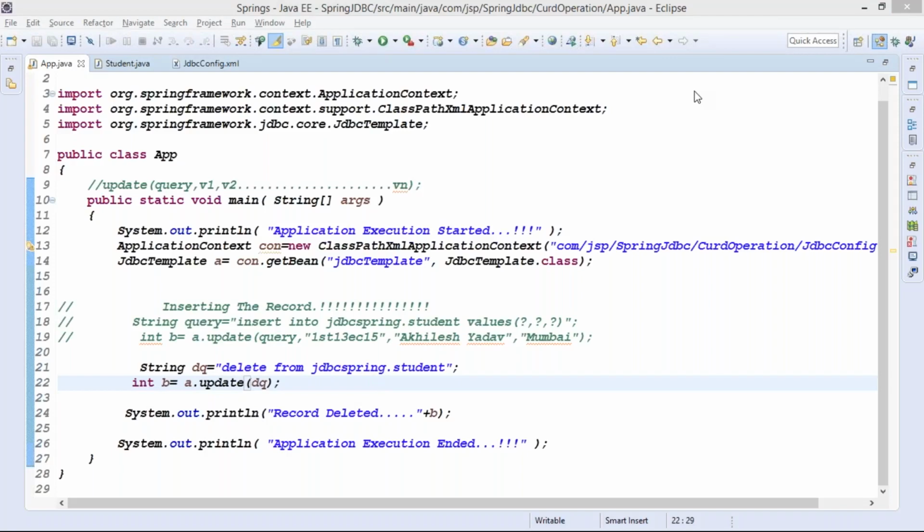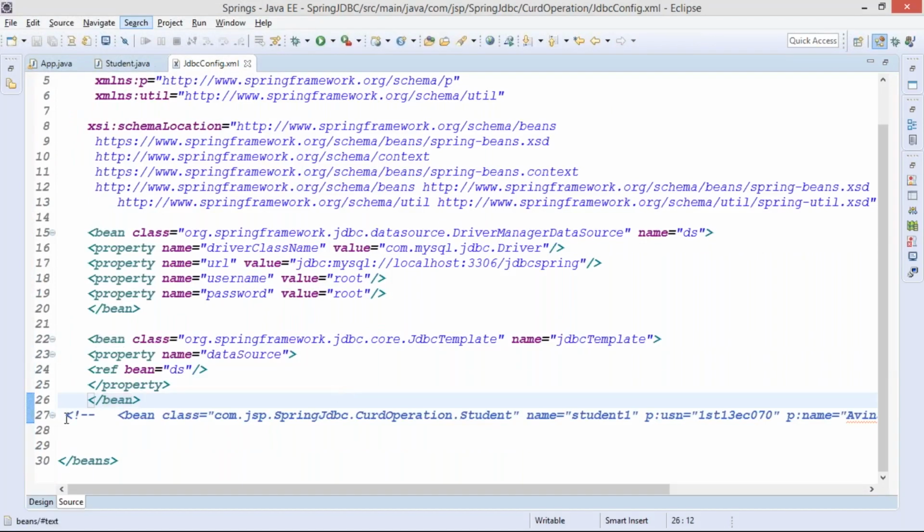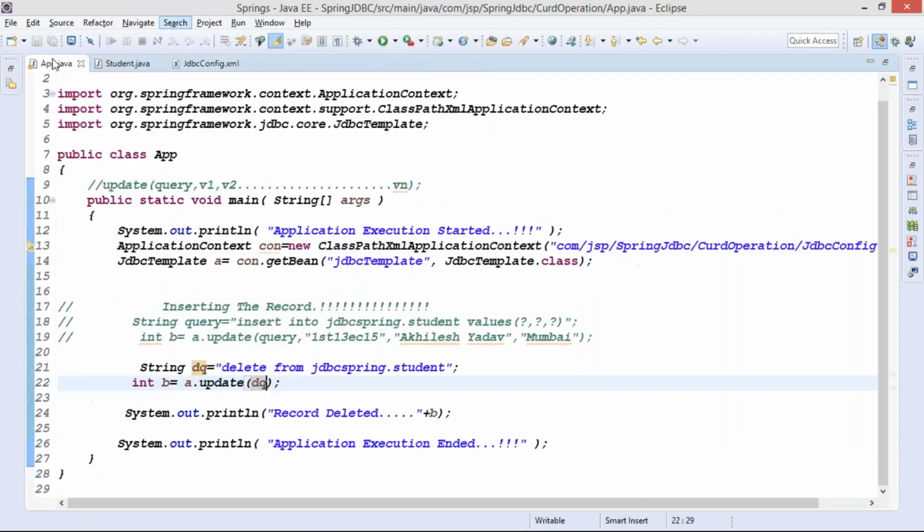Okay, so all of you perform these CRUD operations, that is delete, insert and update. All of you perform, guys. I hope the configuration part is done by everyone. The bean thing we'll see later. This configuration part is done, right, everyone? Then complete this. Now perform update, delete, and insert one by one.